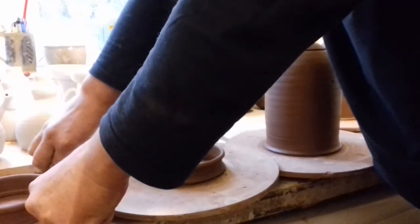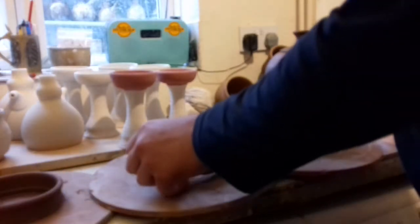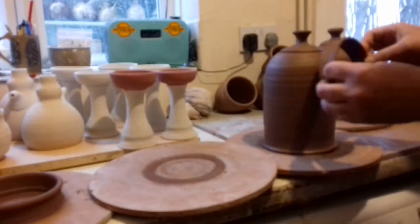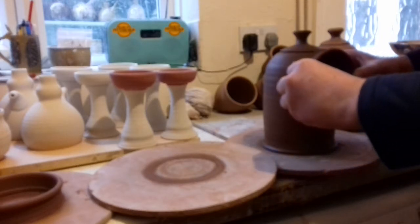I'm also waiting for some cones to arrive that I ordered a fortnight ago. I was told by my supplier that they'd got lost in the post and they'd send some more out. But it turns out that they're out of stock.